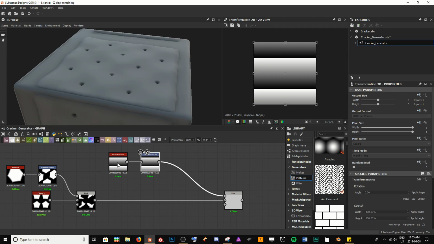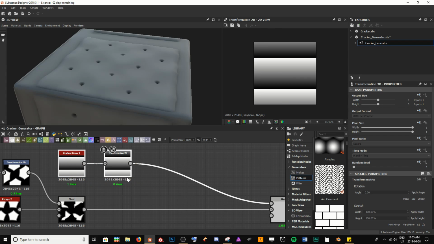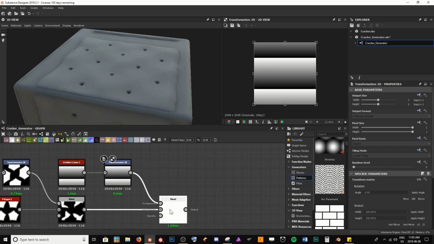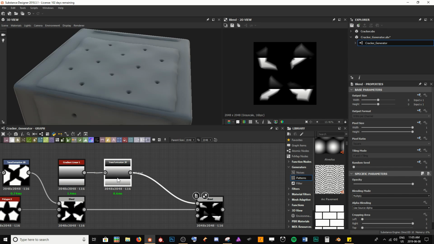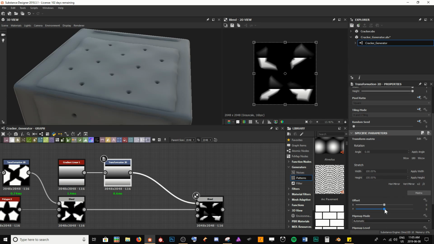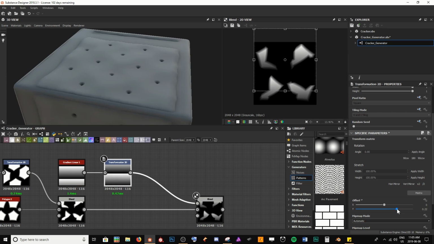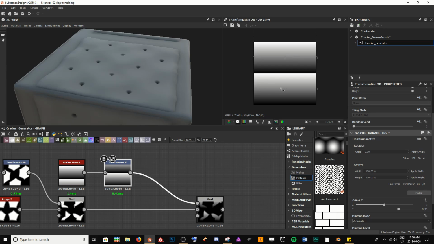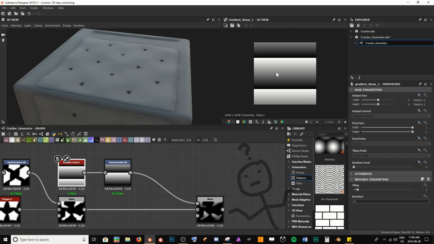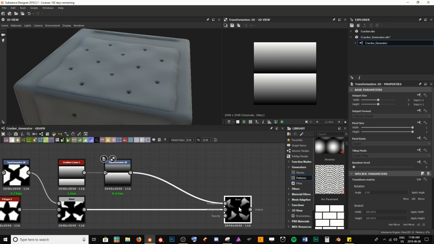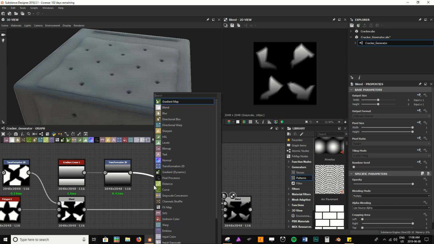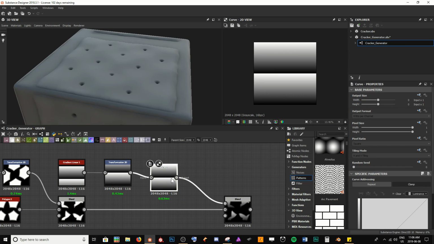So to fix that, I want to do a transformation 2D here. And making sure we're visualizing this, I'm going to come into our transformation and bring the Y up to 0.25. And you can see now that I've essentially tiled it accurately across, like you would intuitively believe it to do. I don't really know why it does this, but anyways, that's the short fix for it.